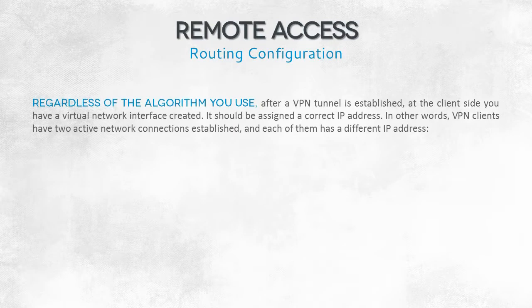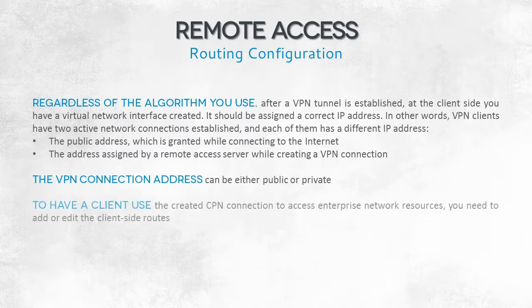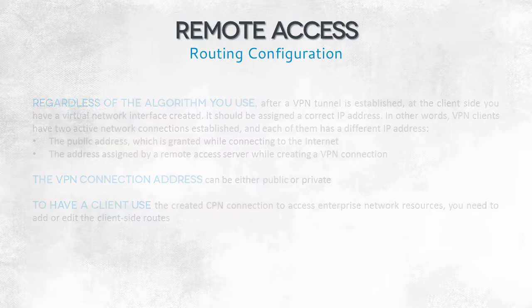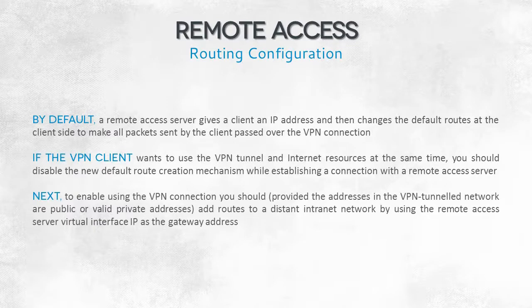Now we have two network connections, each of which has a different IP address. One address will be private, and the other will be a corporate address. You may ask, which of them will be used to send data if we try to connect to a web page? This is specified by the routing rules or the routing paths set on your computer. For security reasons, the RAS servers set routing paths in such a way that the communication is forwarded by said servers. This means that you are no longer connected to the internet directly. If you want to restore the previous functionality, you have to configure routing manually.